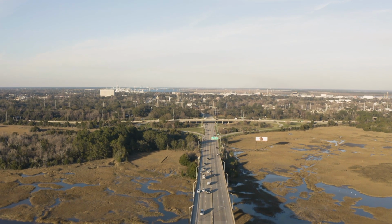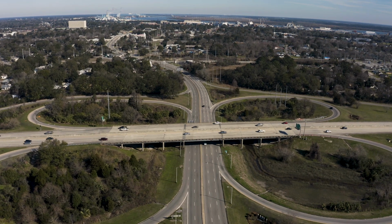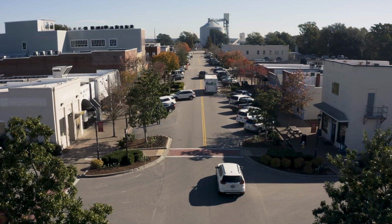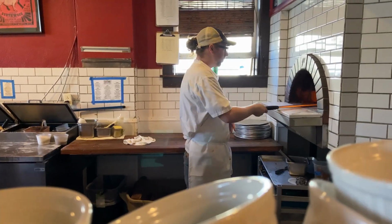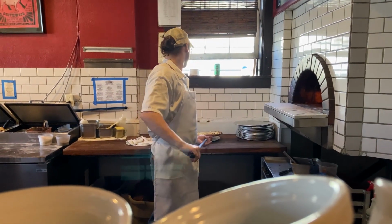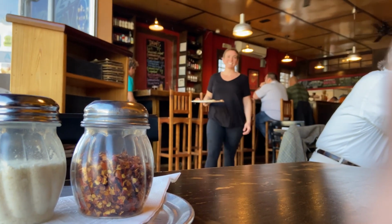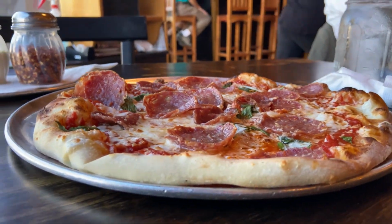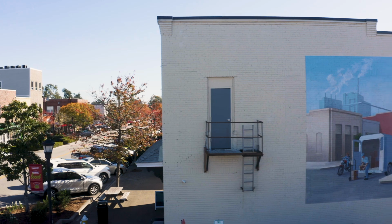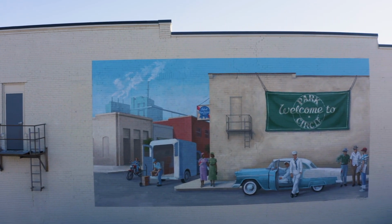Now let's look at the Cosgrove Bridge. If we were just to drive straight over, we'd be heading toward Park Circle in North Charleston. This area is really being revitalized. It's very walkable and has really easy access to a bevy of restaurants and nightlife. One of the best pizza places, EVO, which stands for Extra Virgin Olive, is here, and there are several other places. We bring our family here on the weekends because it's just so easy with a nice variety. It's got character too, like this David Boatwright mural here. You'll see his stuff all over town. It's just nice having all of this just 10 minutes away from Sandhurst.